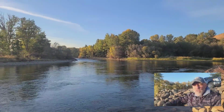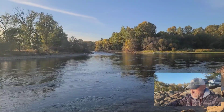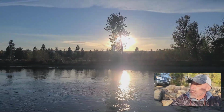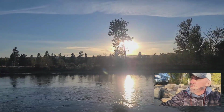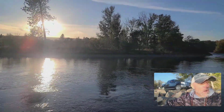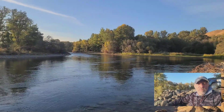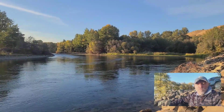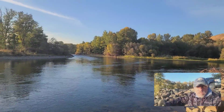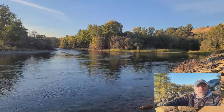The rainbows you're going to find in the little bit faster water and in the currents until we really start seeing some cooler temperatures and the river temperature comes down, and that will generate more dissolved oxygen content in the water. So those rainbows will push. Even when they start feeding on blue wings, they'll probably be in a little bit faster water or holding on the edges. So pay attention to your water types. It's going to be super important this fall.